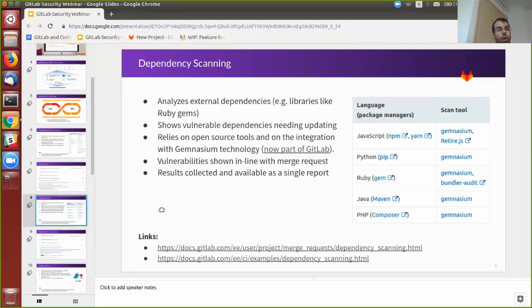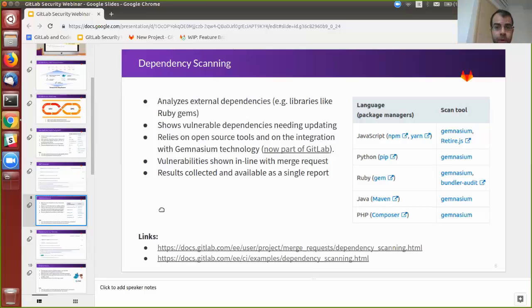So we want to ensure that these external dependencies you are not responsible for are secure and can be used safely in your code, because if a dependency is vulnerable, obviously your code could be vulnerable too. We get this information from advisories coming from the outside, and this is very important. If a version that you're using in your software is vulnerable, we want to warn you so you can, for example, bump to the latest version that is not vulnerable anymore, ensuring that your software is not vulnerable either.